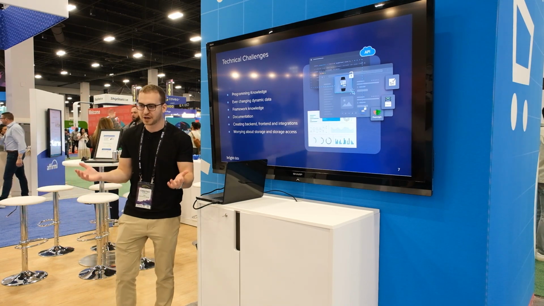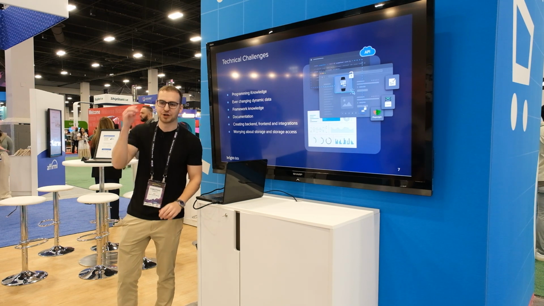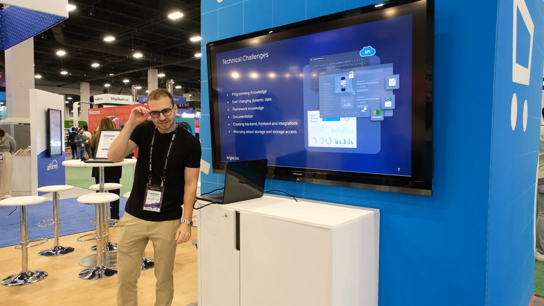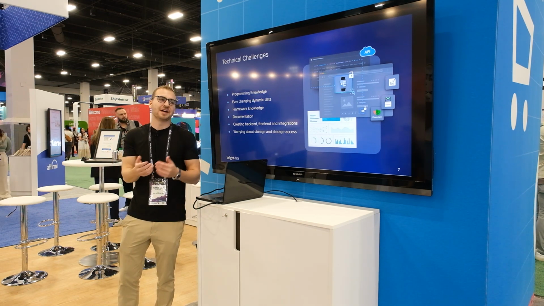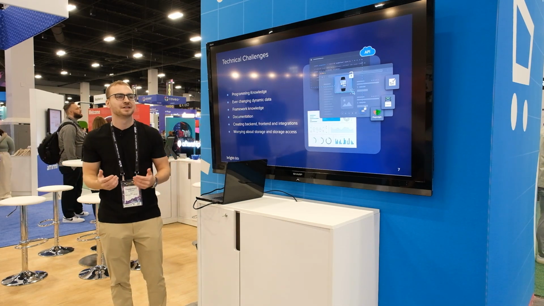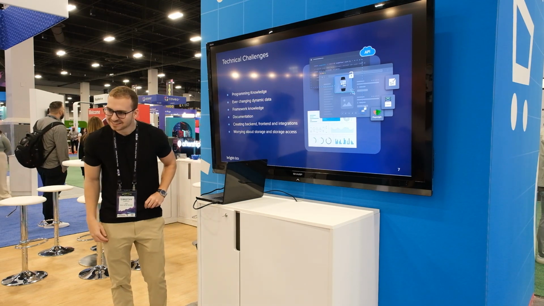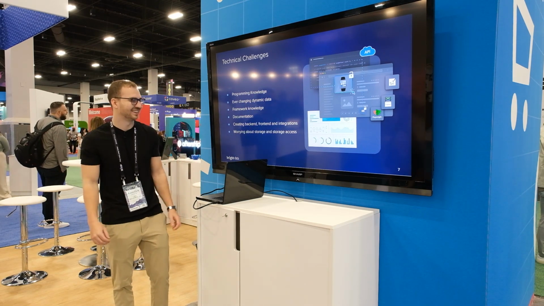Now, technical challenges, you could probably imagine what we're going to deal with there, but first of all, programming knowledge. I don't know if any of you guys are programmers here, but yeah, you're a programmer? What do you usually write in? But you would know that that's not trivial to do, right? To write that code. You can probably figure it out, but someone who's just off the street is not going to be able to write that. Yeah? I'm the audience. Okay, perfect.